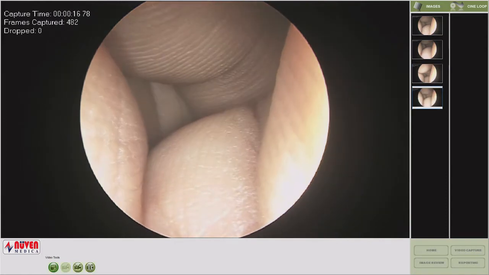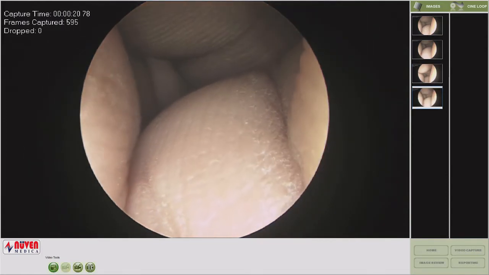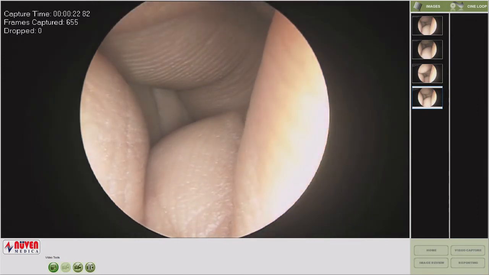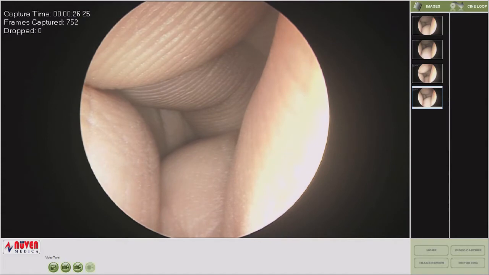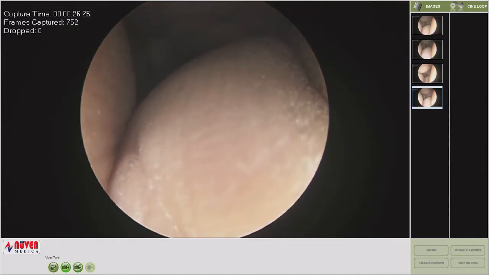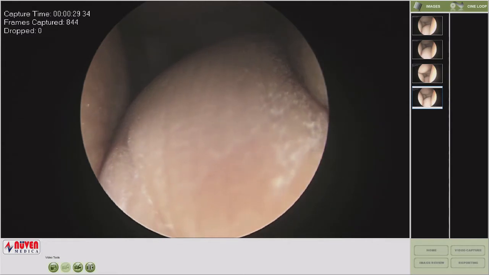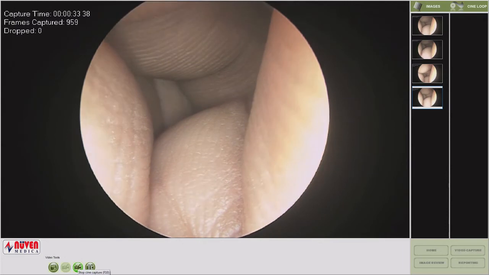In between recording, you can also press F8 or click the capture image button to continue snapping images. If you want to pause the recording, you can pause it by pressing F9 or clicking the pause recording button. To continue, press F9 again or click the button to start recording, which will continue the recording.